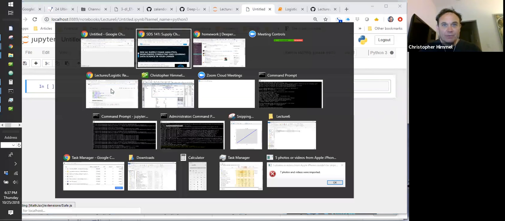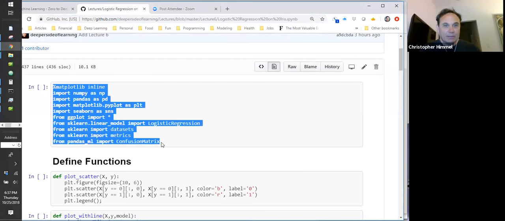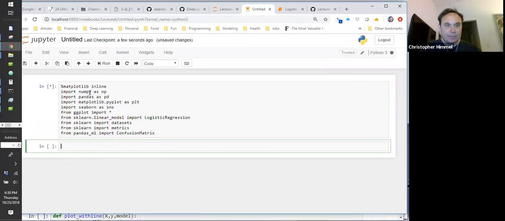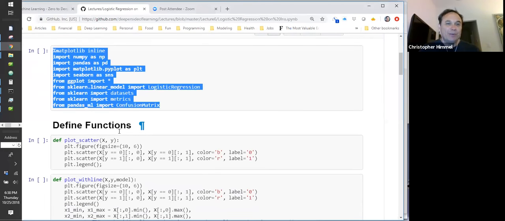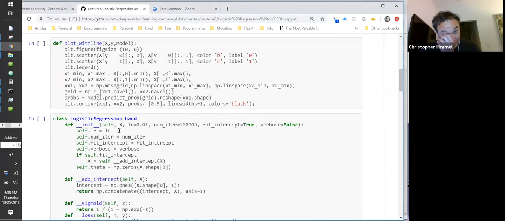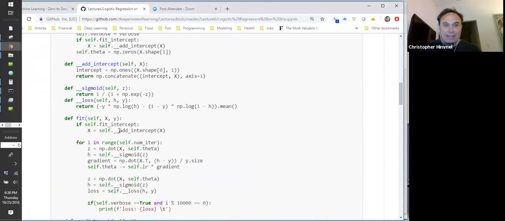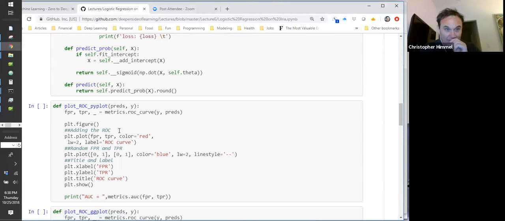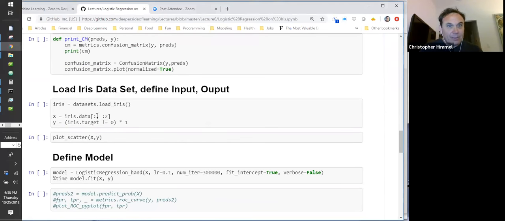All right, so the first thing that we need to do is grab our libraries. Got them all packaged up here, nice and neat. Okay, so while that's going, let's see what's next. What I do next in my code is define a bunch of functions. But we're gonna go past that for now and come back as we need these functions and load them in. So the first thing we're gonna do is load our data set.